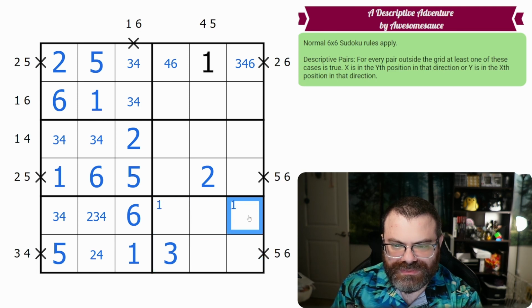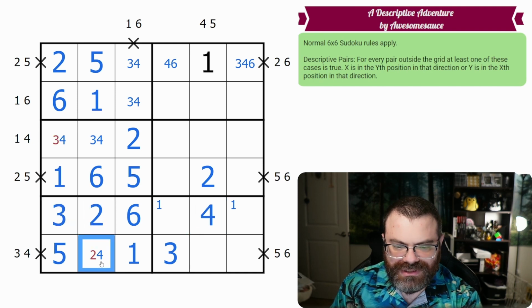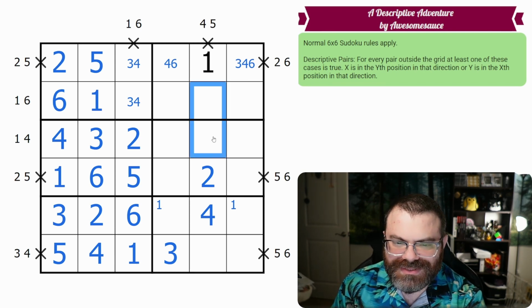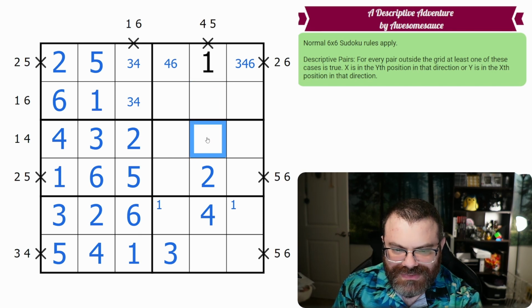One's in one of these. Oh, we haven't done this clue. What's this clue saying? Just noticed it. 4 in the 5th position. Oh, we're not doing 5 in the 4th position. So we're going to do 4 in the 5th position. That resolves all of these. Nice. All right. So it seems like just keeping track of which clues you've done so far is pretty key in this puzzle. I'm glad I decided to do so.